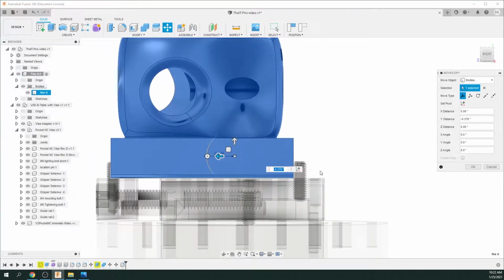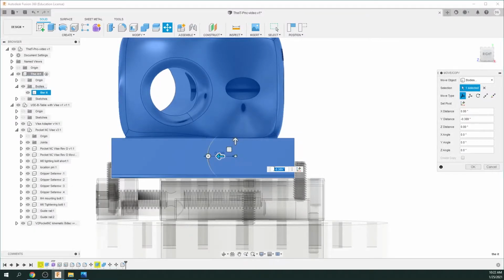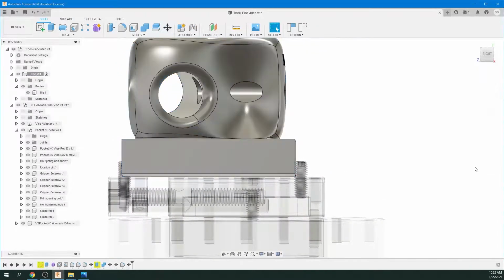Now the threads, you can see the threads. We actually want to push it into the threads just slightly before the main body of the set screw starts, because the set screws will actually dig into the object or your block to actually lock it in. I'm just going to go OK.